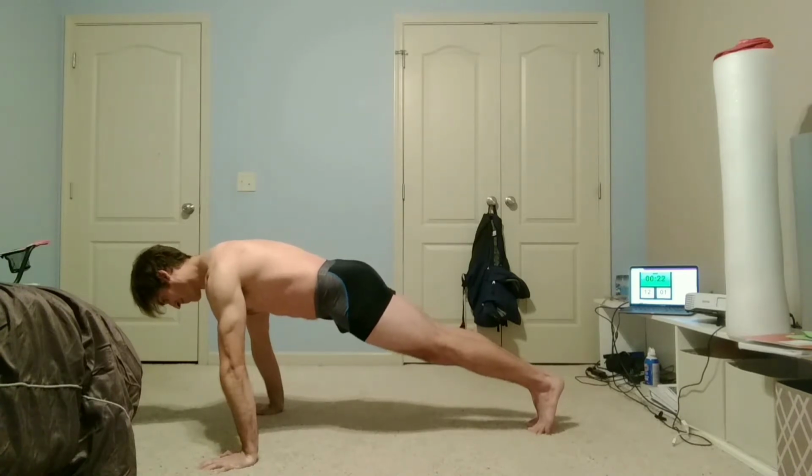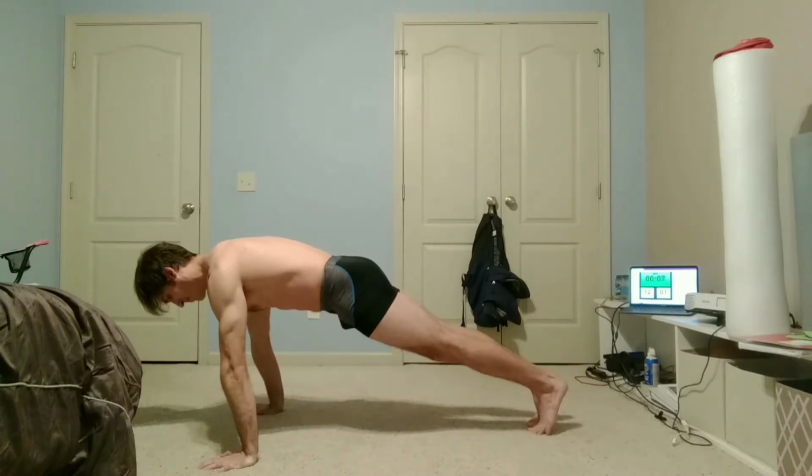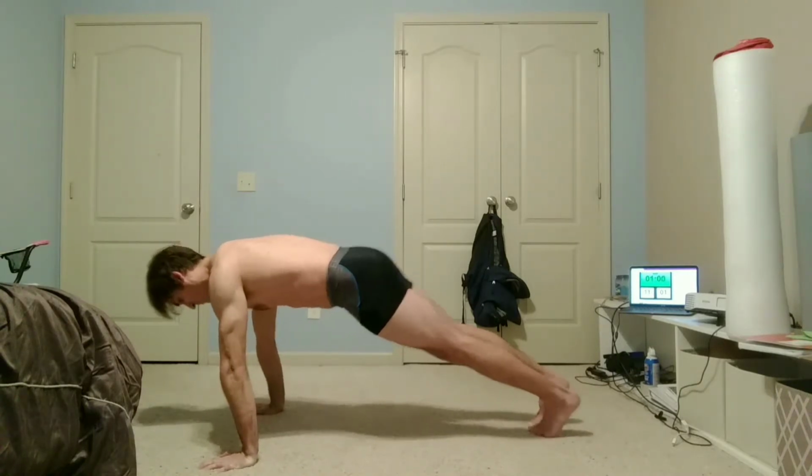Alright, there I go, try to extend my spine a little, or lengthen my spine rather. Get my neck a little more forward, making it a little bit harder. And again, all these are full body exercises, so try to engage as much muscle as you can. You can see by my face the strain I'm having.